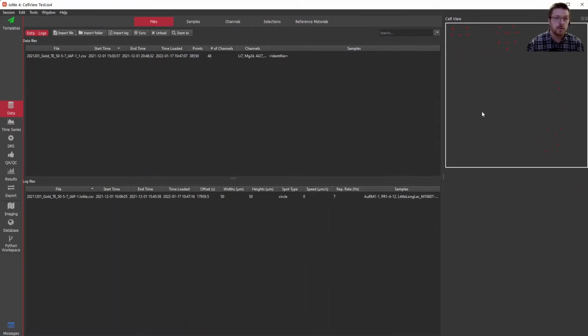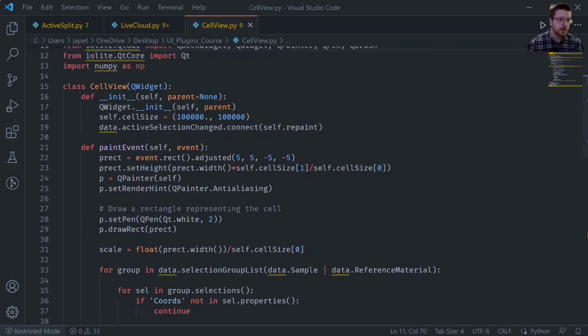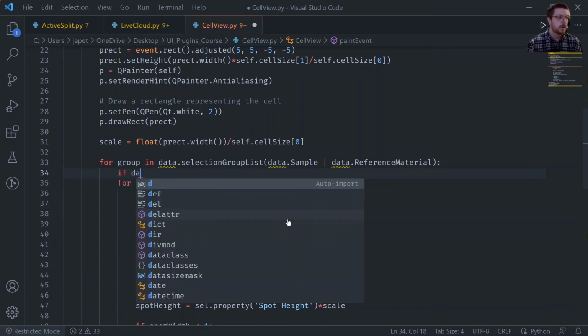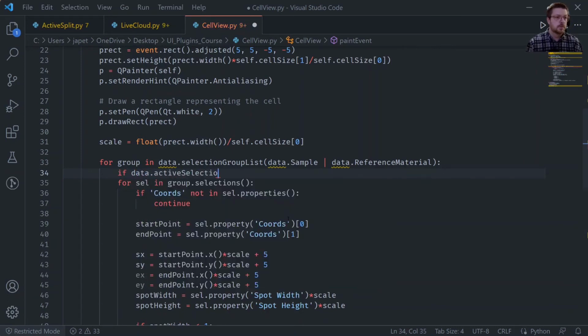So now what I want to do is change it so that the active selection group has a different color, and the active selection has a different color, and maybe also put a crosshair or something like that. So let's come back in here. Let's do if the active selection group.